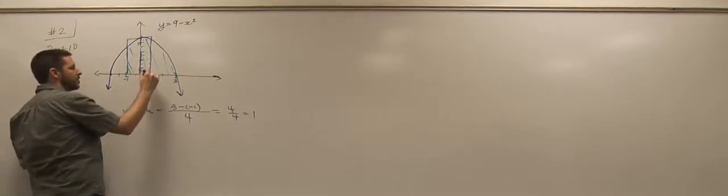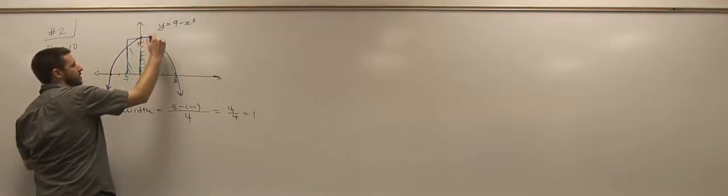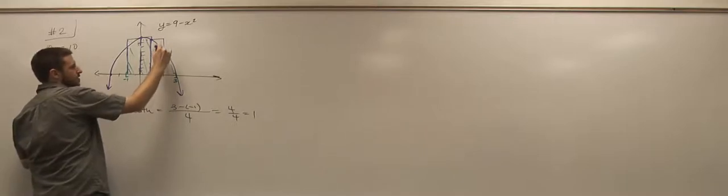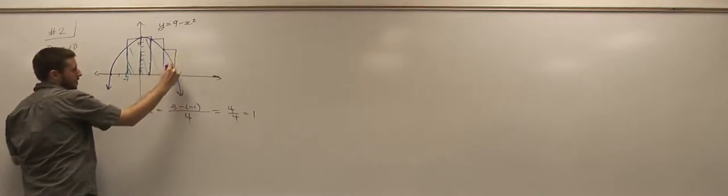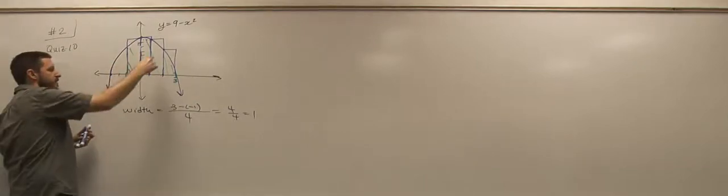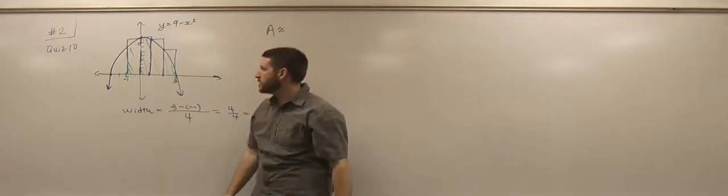Then after that, it's a little more usual. This rectangle is going to come up to the graph on the left to make it an upper sum, and this rectangle is going to come up to the graph on the left again. You see? So you just have to find the area of these 4 and get your approximation.